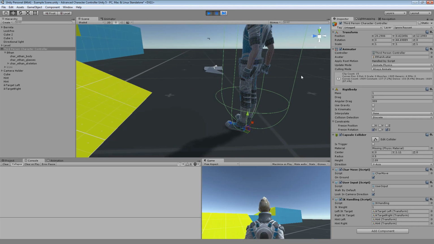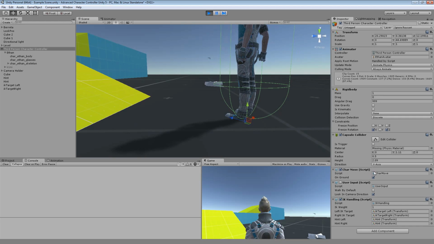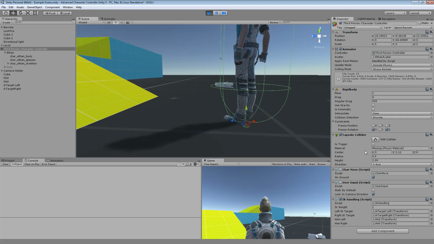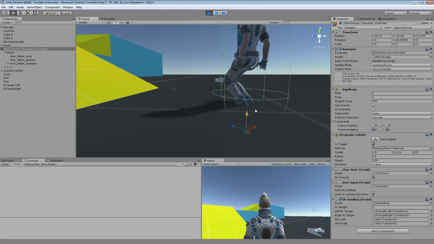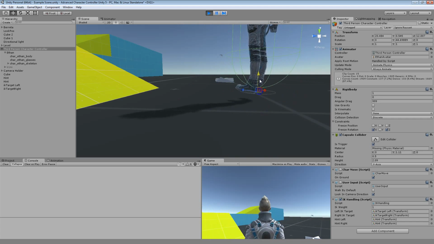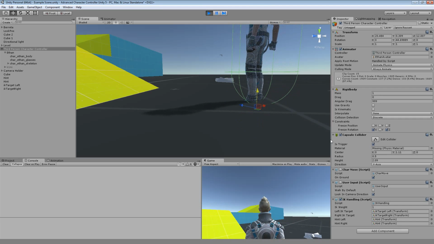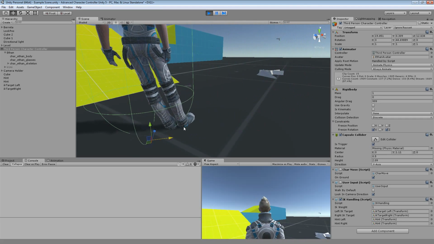Now of course, in our character script over here, we are also using physics and we do changes from inside our scripts. So I'm going to close this and let's see over here. You see that he sticks to the ground, because we're doing the raycast towards the floor.